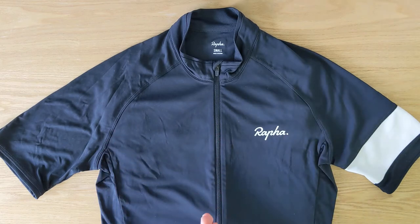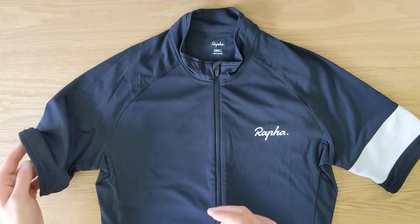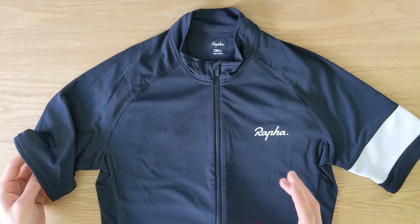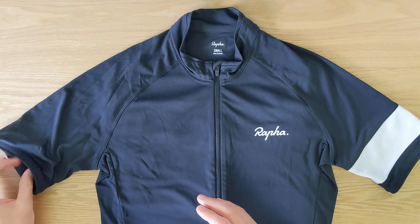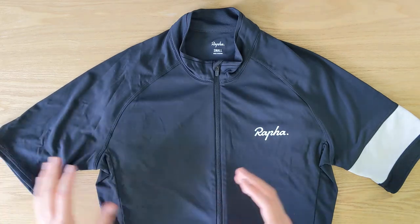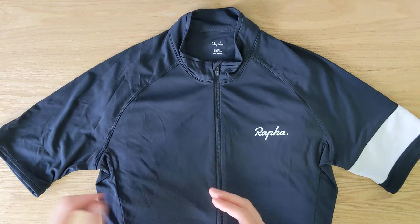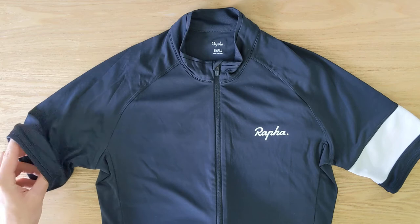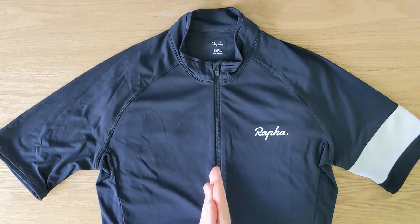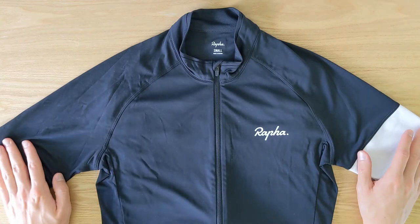Those are the things I liked about the jersey. The downsides I have are actually just two. One is related to the fit. In general the jersey fits me really well, but the only problem is at the sleeves level — the sleeves are a little bit baggy for me. It has a lot to do with my body type and the structure of my arms. Maybe I just don't have such wide arms, which is why the jersey is a little baggy there. I found it a little uncomfortable — nothing major, not a big problem — but if I have to be picky, that's one thing I didn't particularly enjoy.